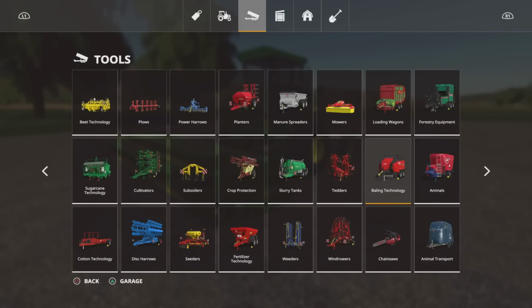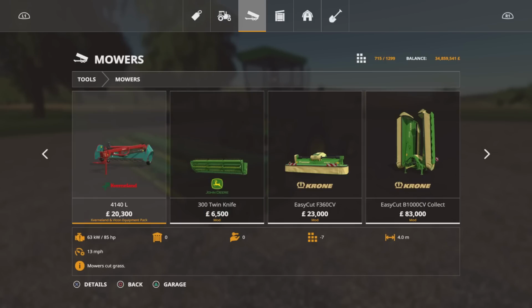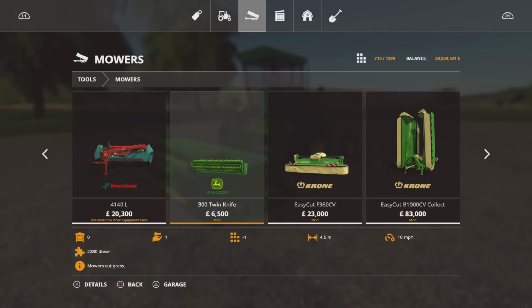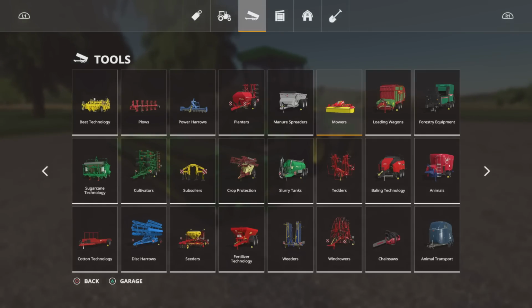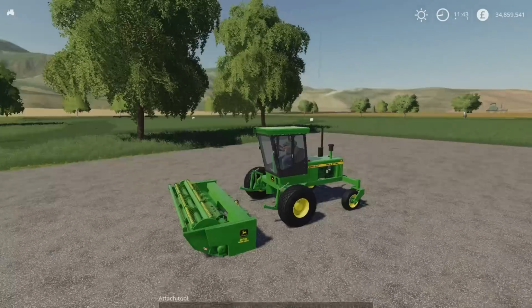And then the cutter you'll find under tools and mowers. That's 6,500. So for a little over, what, 21 grand? You've got yourself a, self-propelled is the word I was looking for. 4.5 meter mower. That's 4 slots, run at 10 miles an hour. Again, no options, John Deere green and yellow. What we'll do is jump in.